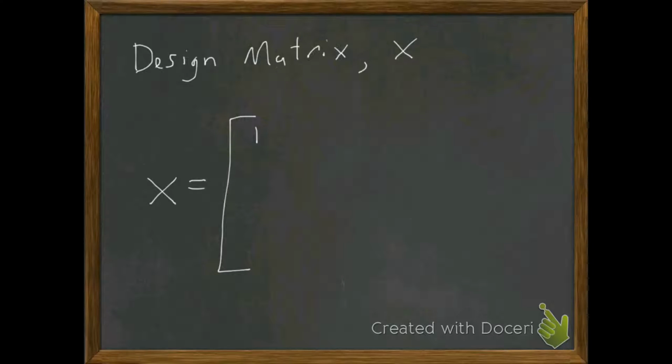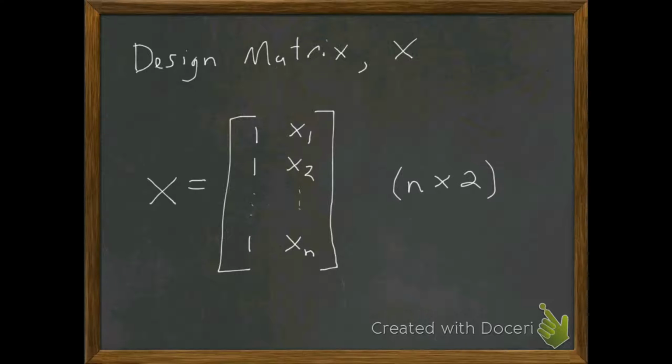Another matrix we're going to look at quite a bit is a design matrix. And guys, we're going to call this matrix X. And again, considering our data x1, y1, x2, y2, up to xn, yn, our design matrix is going to be an n by 2 matrix of the following. See, I told you these ones in the first column were actually going to show their eerie head. So again, design matrix looks like this.